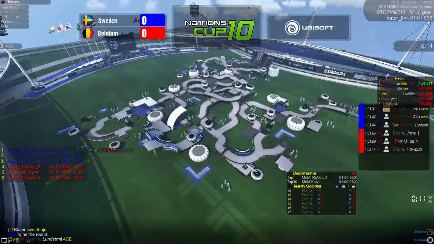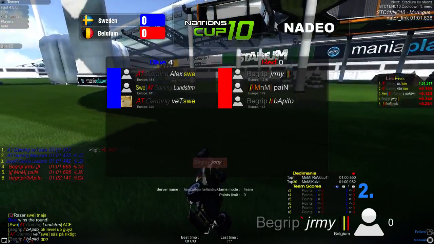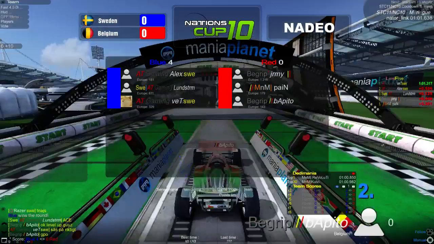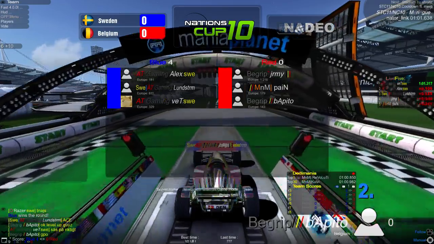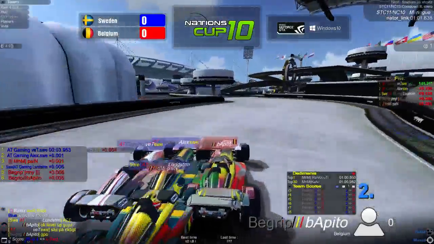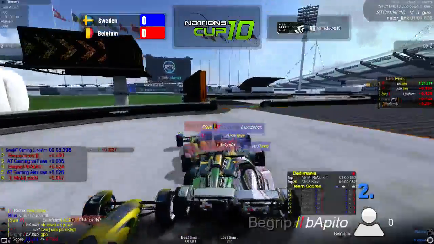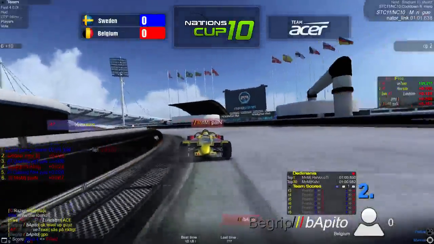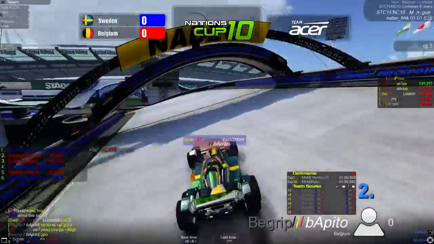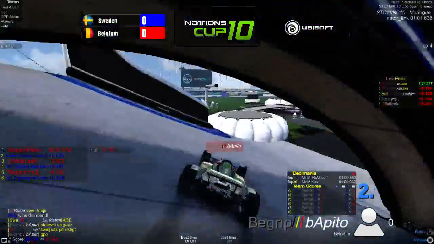101.31 by Vet, 0.42 by Alex, and 0.44 by Lund. Great round there from the Swedish team. And it's quickly a 4-point lead now, 3 points away from winning the first map. It seems like the Swedish team have prepared diligently, as we see a lot of players going down in the same turn. Vet, Alex and Jeremy, so half of the group here with mistakes early on.